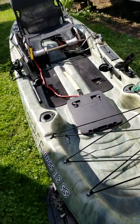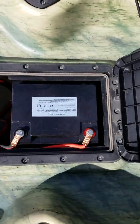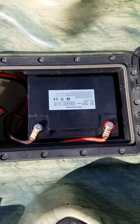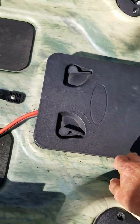You can see I've got this lead here is my main power lead from the battery. I've got the Amped Outdoor 60 amp hour lithium. It's a heck of a battery, man. It's a real good battery. But I've got to run these through the body, and then my hatch will close. It fits just perfect in that hatch.